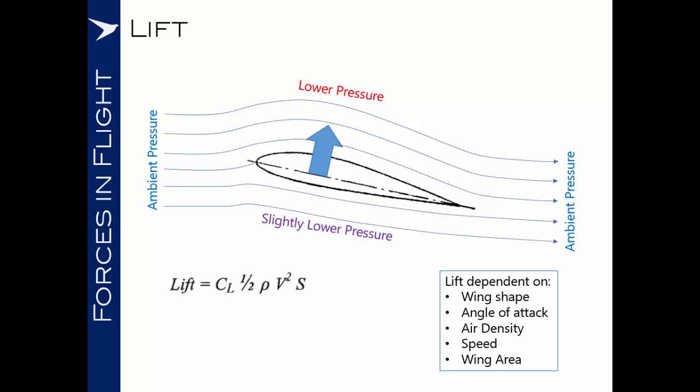As pilots, let's simplify things further. What can we influence at any given moment for the conditions that we find ourselves in? Well, it's simply angle of attack and speed. You can argue that we may be able to change wing shape by deploying flap, or wing area by using our high lift devices. We could change the air density by climbing to a higher altitude or descending to a lower altitude. But let's keep things simple at the moment. For any given moment in time, in any set of conditions, we can instantly change the angle of attack or the speed.